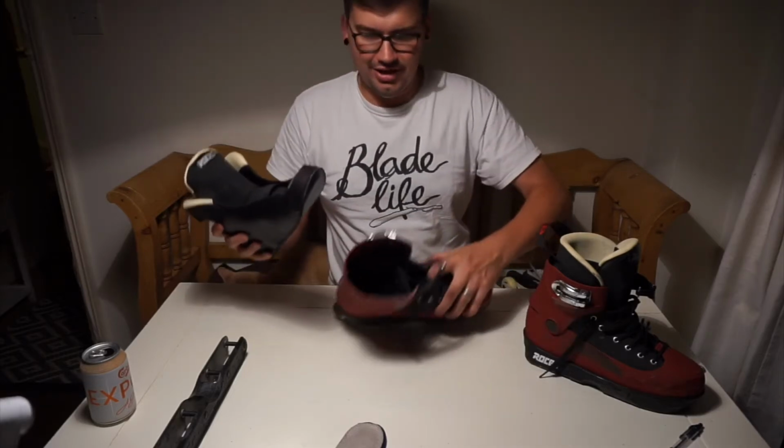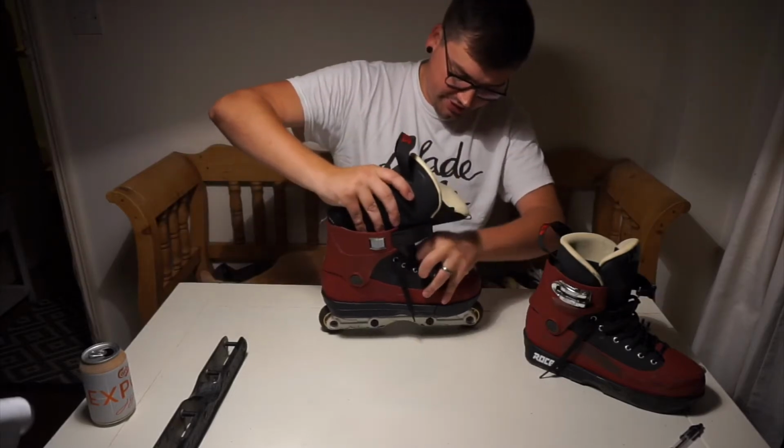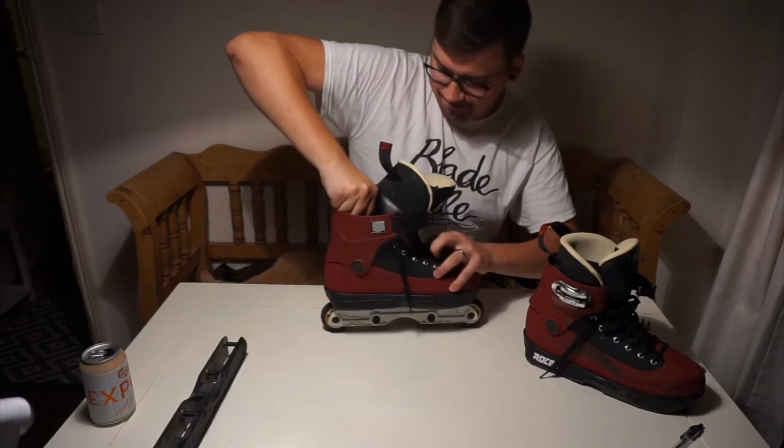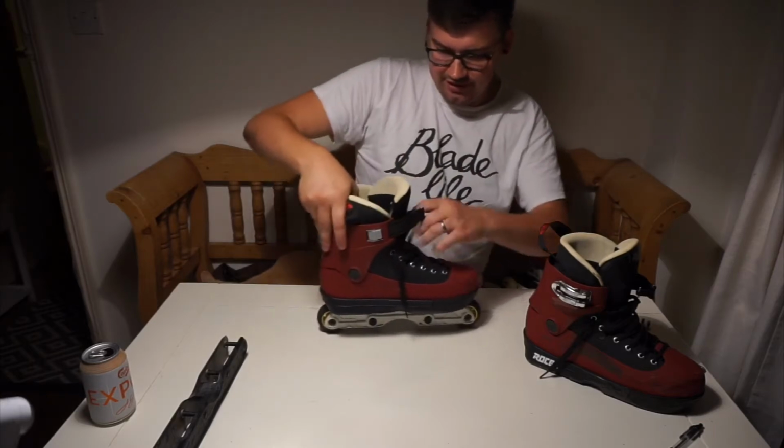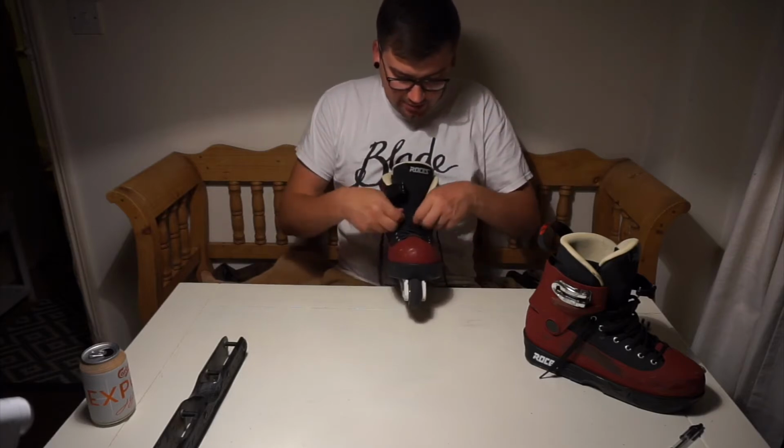And then with the liner on top. Anyway, yeah, I got to this point yesterday where I didn't have any liners to put in them to go skating. So I put them in, thought I'd see what happened. And I skated for a couple of hours last night, maybe 3 hours last night. A couple of hours tonight as well.